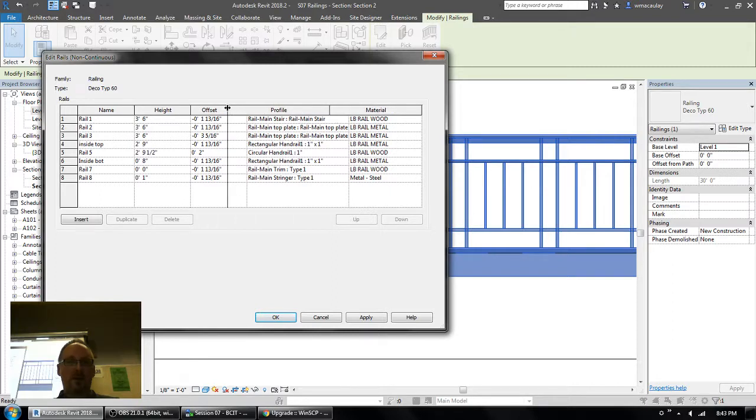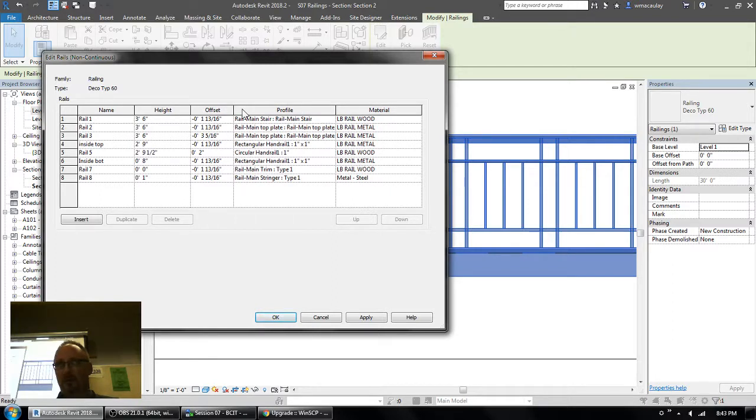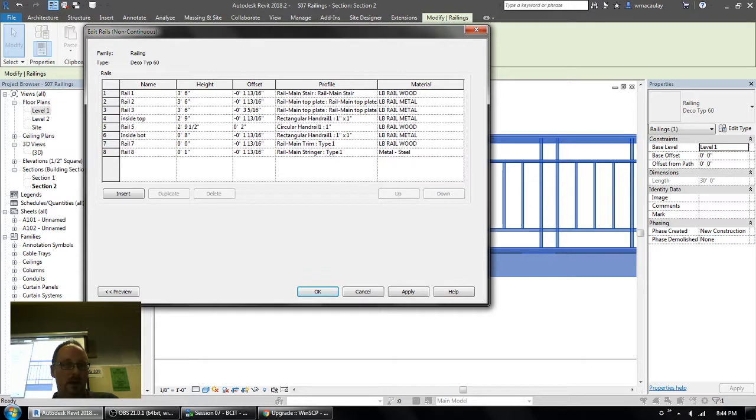Now, remember when we talked about gutters with our roofs, and we were talking about how gutters are based on profiles. So a profile is just a 2D shape that gets loaded into Revit. It's a profile family. So just like you load a door family, you load in a profile family, and all of these that are listed here, you would see them down under the profiles folder in the project browser. So that's what defines all the different potential shapes that you can make for these horizontal components of your railing.